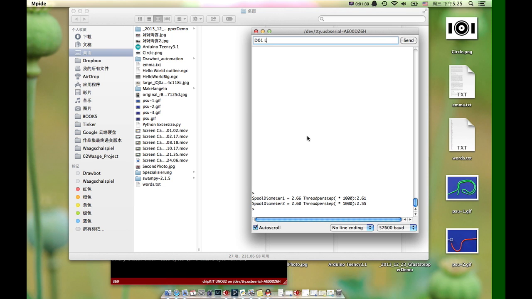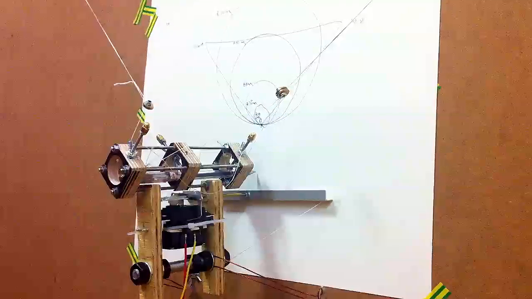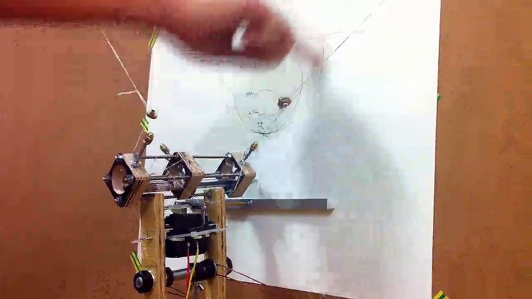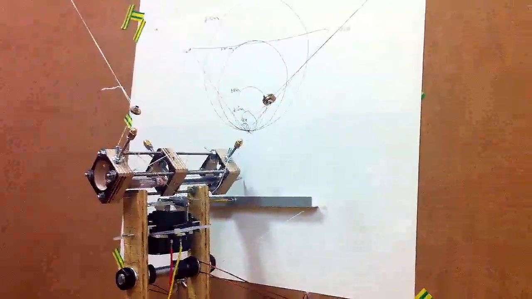If you want to change the left motor's diameter to say 3 millimeter, just type it in, and now you get the 3 millimeter, and it updates even the thread speed of each one. So in order not to forget it, I push it back. Yeah, that's it. This is the installation, and I have drawn some triangles and circles with this machine.